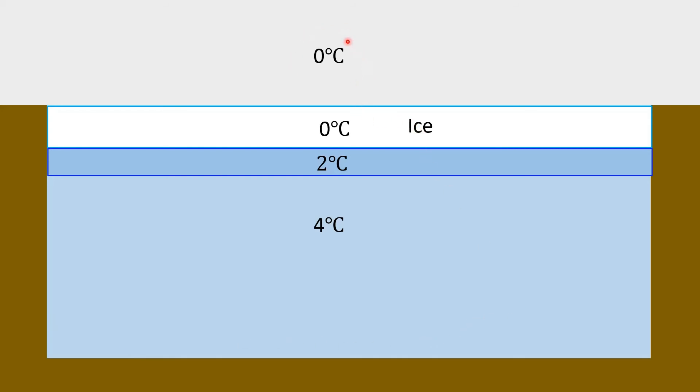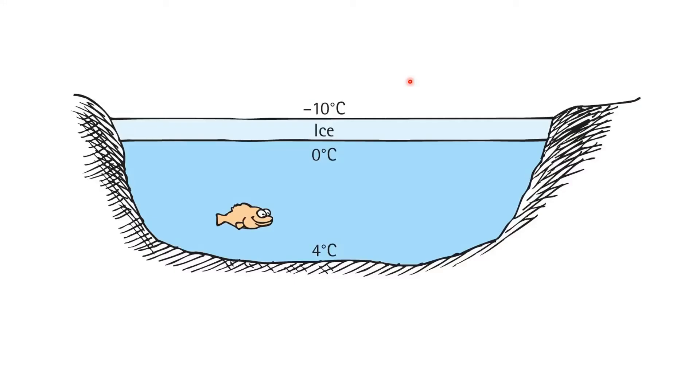Well the air can change, fluctuate temperatures, so that could get even colder. This is why there's an image like this in your book. If the surface air is colder, then it'll continue to cool off the ice and the water below. And this layer of ice can actually extend and grow, but it always goes from the top down. And the bottom is always going to be about four degrees Celsius, which is cold for you and I, but for the wildlife that's accustomed to that, that's acclimated to that, that's not so bad for them. What's interesting is, we'll discuss this more in chapter 16, but if you get a layer of snow on top here, snow is actually a pretty good insulator. Ice isn't very good, but snow is. And so that snow can actually insulate the liquid below, so there's less chance that the ice will thicken.